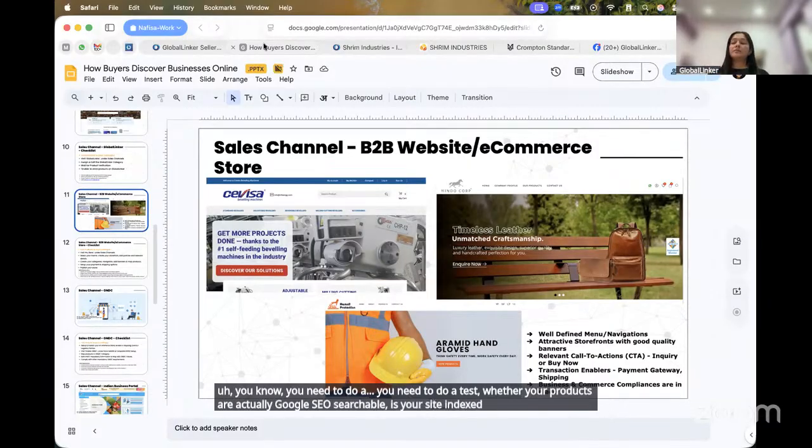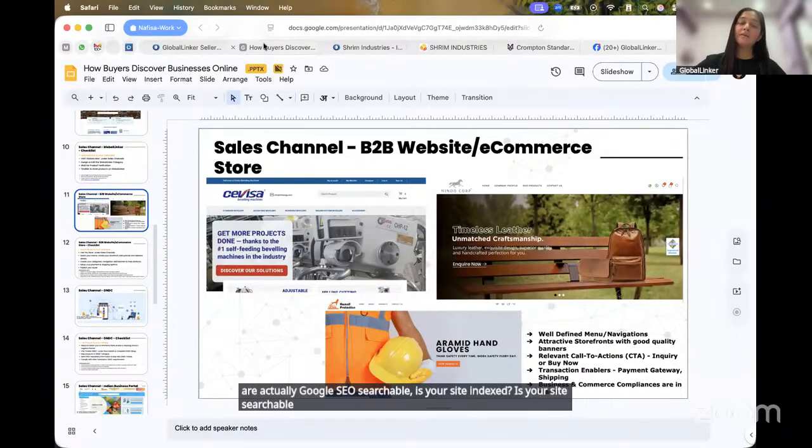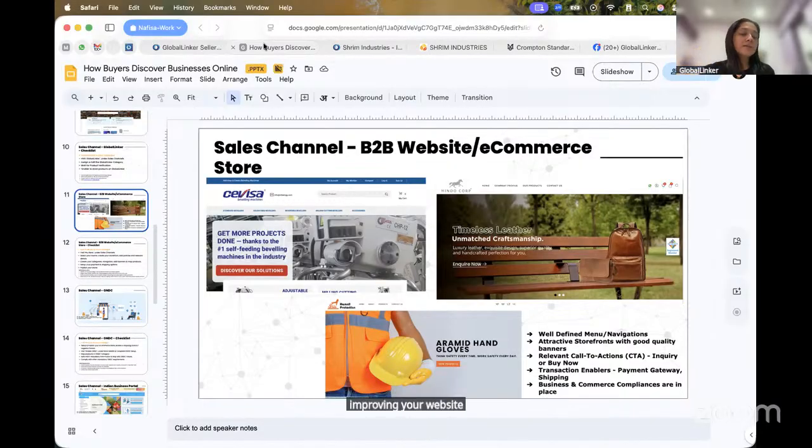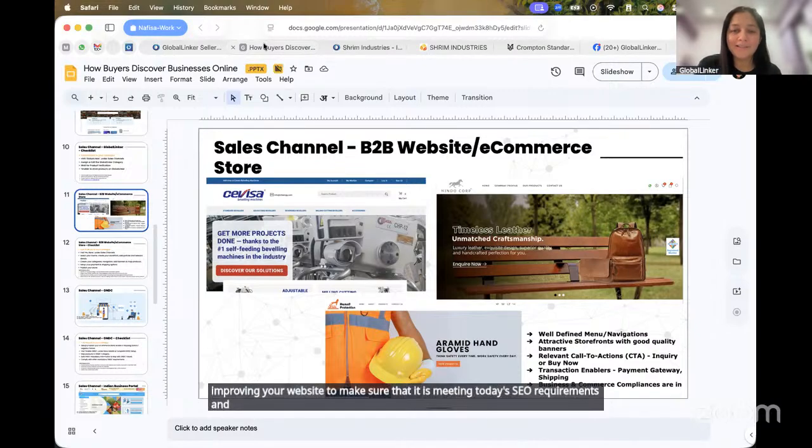Is your site searchable by AI? Is the content friendly enough? If you don't have a website, you should start working towards creating one. If you already have a website, you should start improving it to make sure that it is meeting today's SEO requirements and today's AI requirements as well.